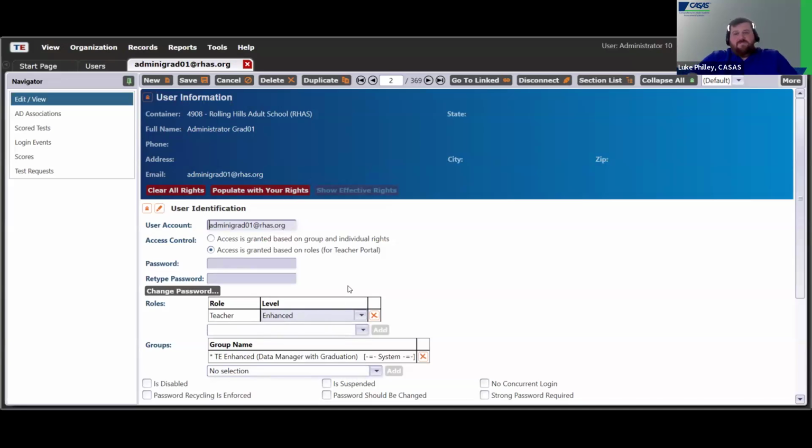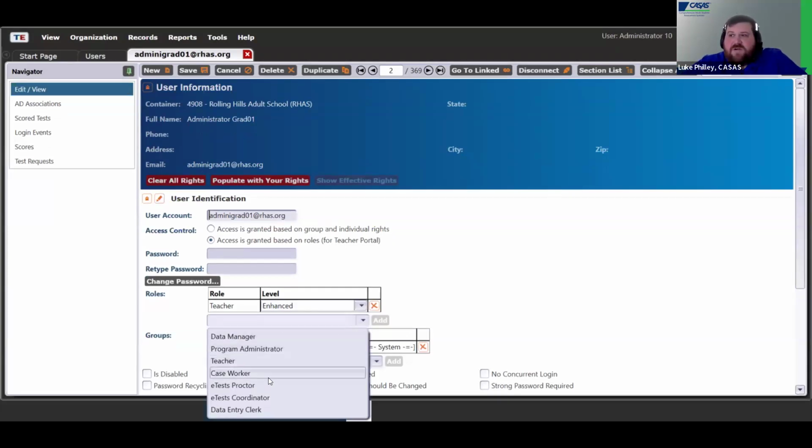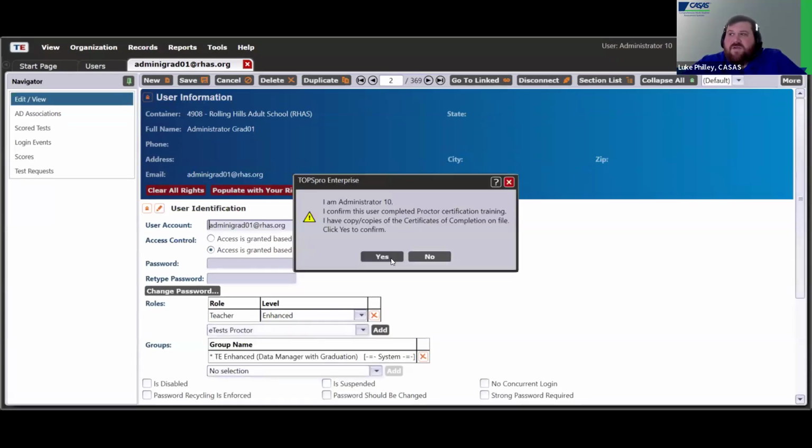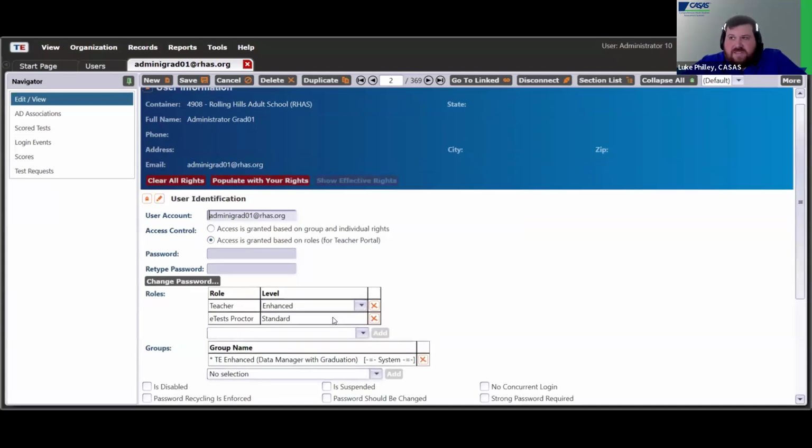Okay, so just role side, just access control by roles. So far, does everyone understand the idea that if we're going to be using roles, I can assign the roles and that's going to be the control? So if it's a teacher, you can do this, but if they're also a proctor, you'd also need to add eTest proctor. If they're also a coordinator, you'd also add the coordinator access, right? Does everybody understand that system?